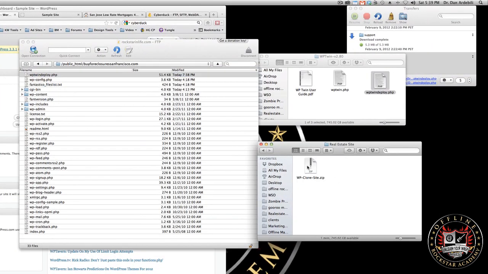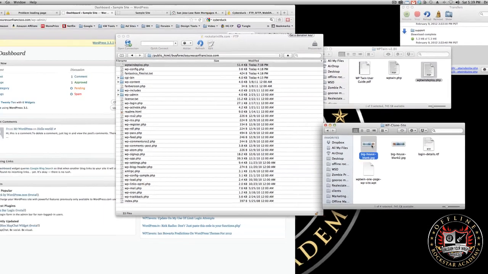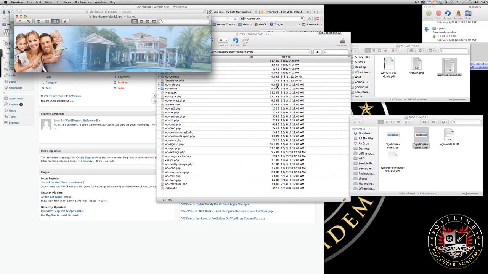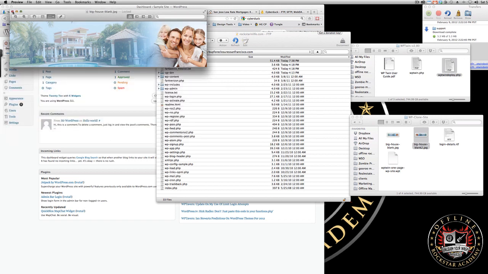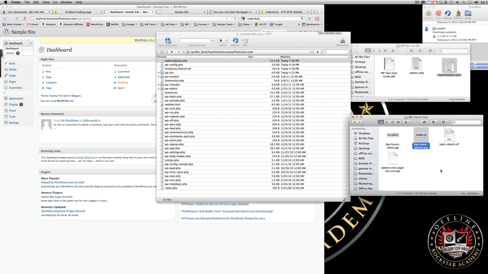So for the clone site, you don't want to drop the zip folder right in there. When you download this file for my one-page WordPress site, you have to open or unzip it, and now you'll get a folder. Inside the folder, I give you two headers. Actually, both of them are blank headers, and as you can see, one's the opposite side, one's that side. So you can put your own text on there if you want to use this header, and then upload it later on. I have another video that explains how to do all that.